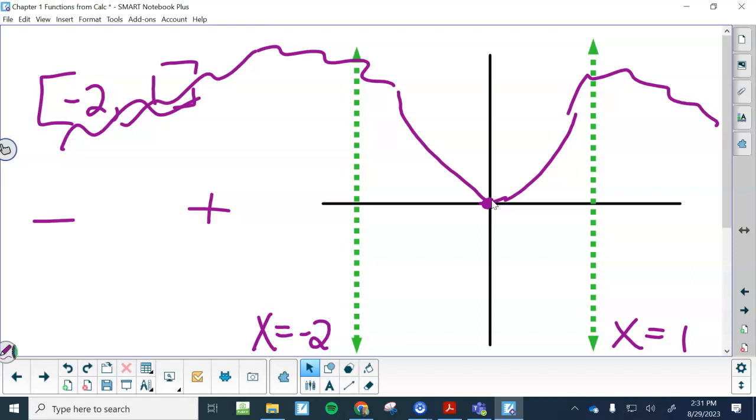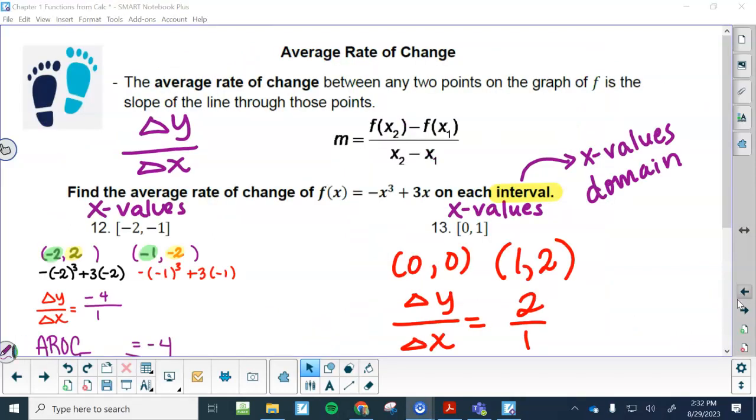Think about yesterday. If you had to label this right here, what would you label this as? It is the origin. But what's happening with that graph at the origin? It's a turning point. Is it a high turning point or a low turning point? That's all we know, because we blocked it off in between those. There could be a way low point over there, or it could go down forever. But I know right here, you have a relative minimum. See how if it started out negative over there and it flipped over to positive, it has to be a turning point.